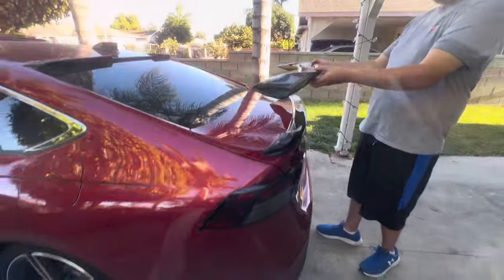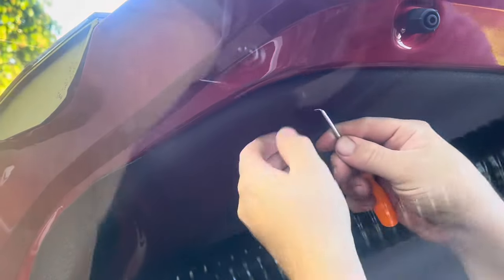All right, so that's gonna remove that one, and then this one. And then these little clips, you push them in from the side. From one side, you're gonna push them in like this, and then pop out. I think there's one in the corner on the left and the right side. That's the one that's kind of difficult to reach, but we'll get it. All right, Matt, gonna remove this one. Remove the other side.